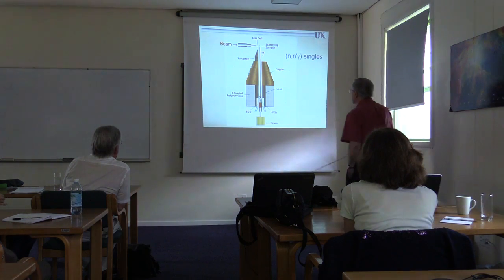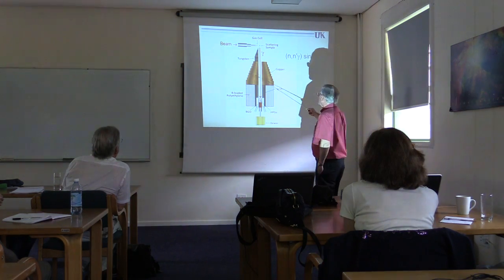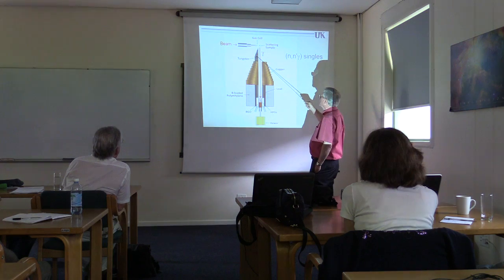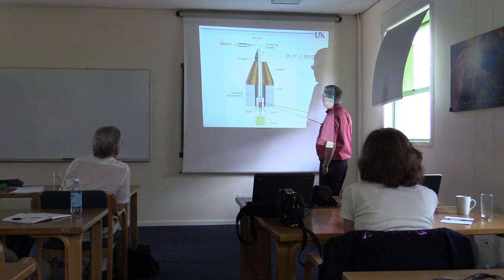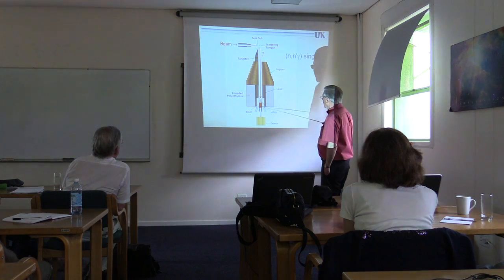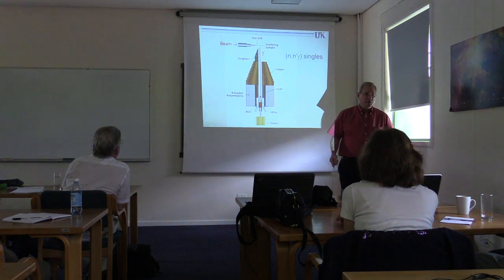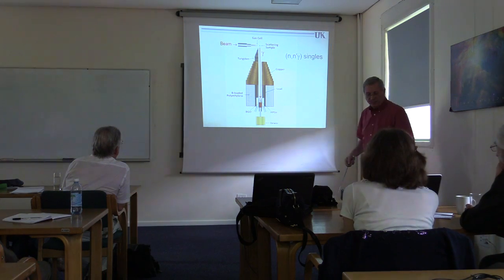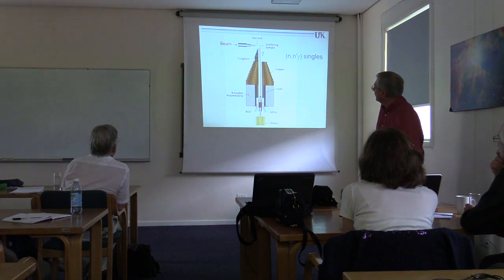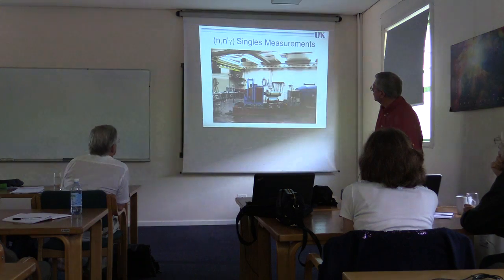Now, you can see that there's a large amount of shielding here of various descriptions. There's tungsten shielding, copper shielding, various other kinds of shielding. Our detector is back here. It's surrounded by a bismuth germanate Compton shield. We do what we can, of course, to shield the detector from the incident neutrons that are produced.